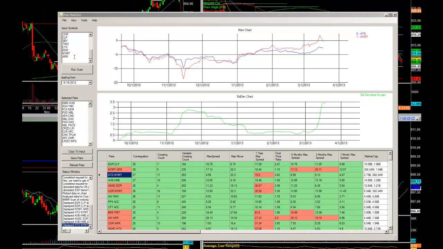Just a word of warning, in the input symbols window, if you're analyzing a sector or industry, do not put more than about 300 symbols. This depends on your computer and your processing power. 300 symbols will give about 45,000 different combinations, so you can imagine how many more you'll get the more symbols you add. So keep that to 300 symbols. Okay, this concludes our analyzing of an industry or sector.